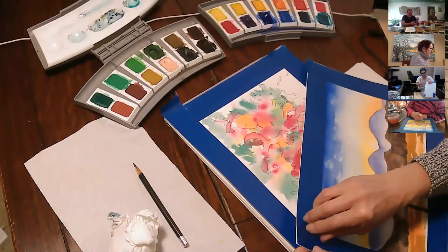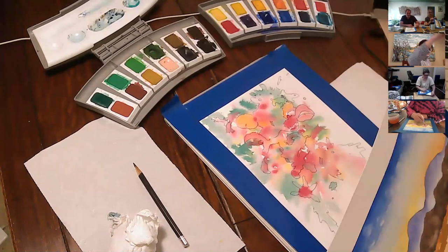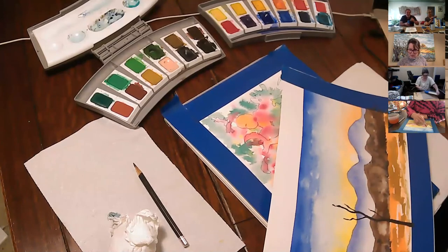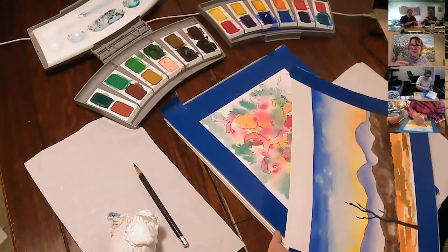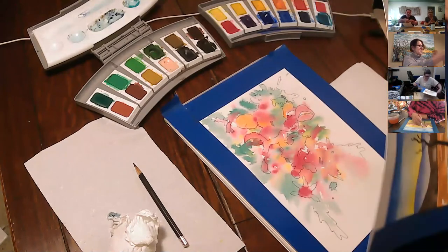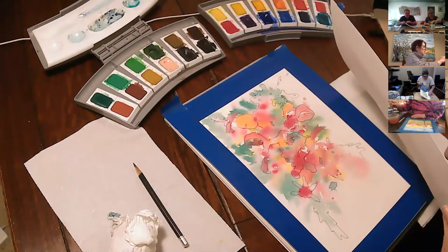If we're all doing a flower or a vase of flowers, I think providing everybody with an image that is their goal of what they're going to do. That's a good idea. Yeah.